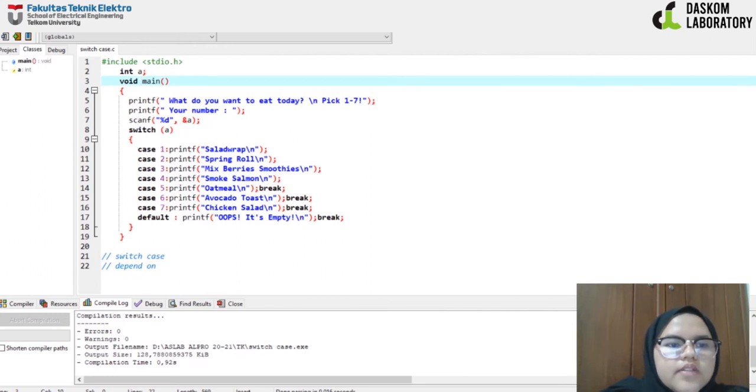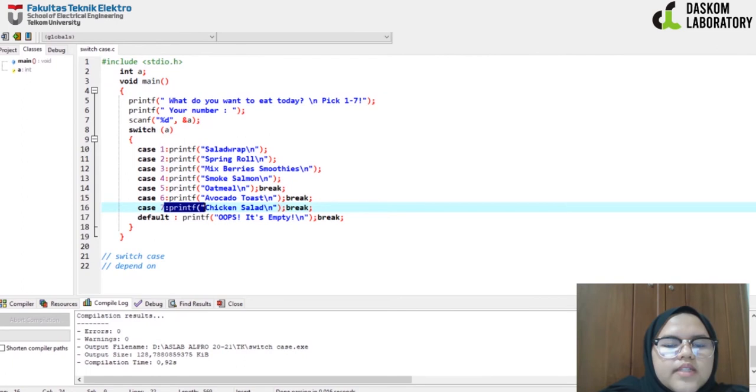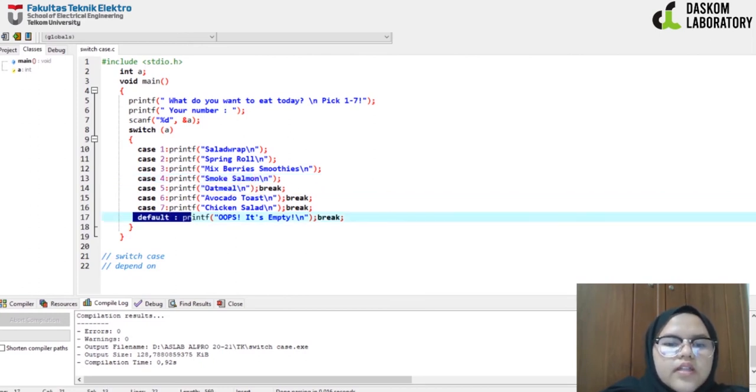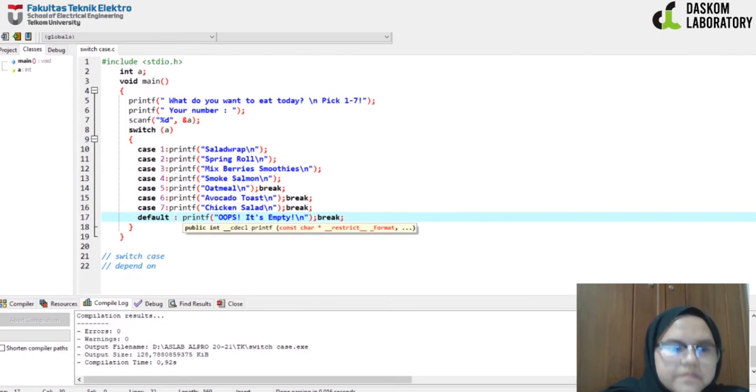So if the user inputs a number, like 7, the output is chicken salad. And if the input is 4, the output is smoked salmon, something like that. And what happens when the user inputs 99? The output is this default one: oops, it's empty.